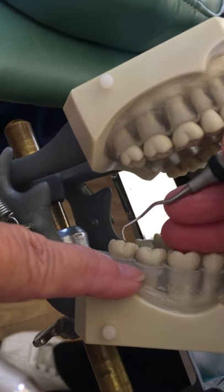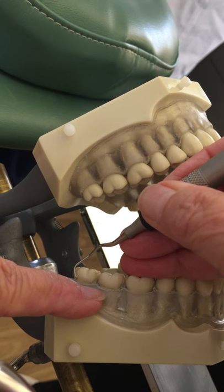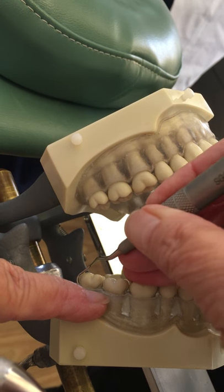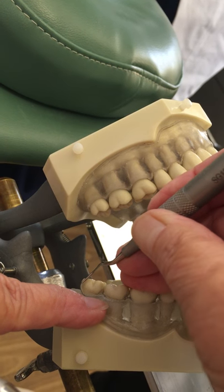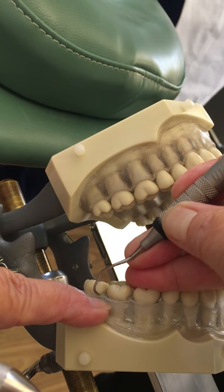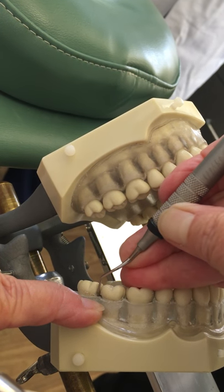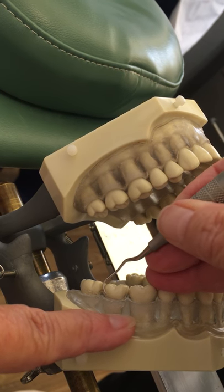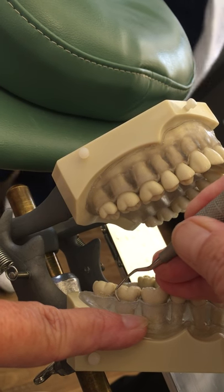I'm going to start again with my fulcrum on tooth number 30. I'm going to turn my toe in the mesial direction. I'm going to pull in close to the tooth — closed — which is closing it. I'm going to explore, insert, and then open slightly by pulling my shank away from the tooth and keeping just the terminal third of the toe on the tooth. When I get done, I'll move to the next tooth, adjust my grasp, go enclosed, and then open.